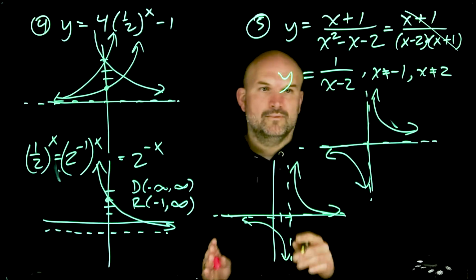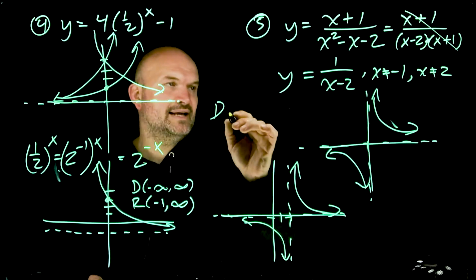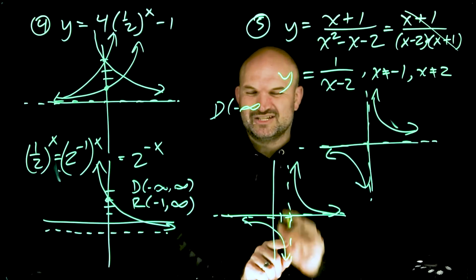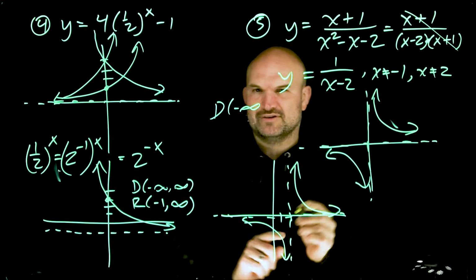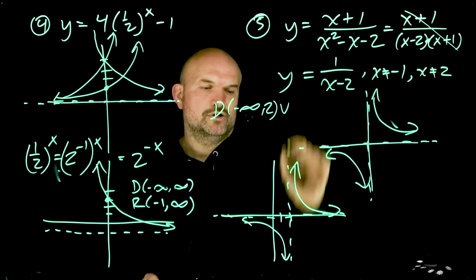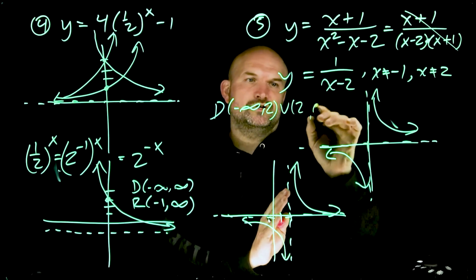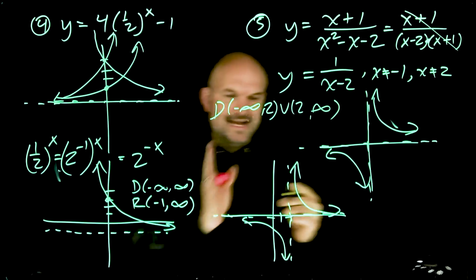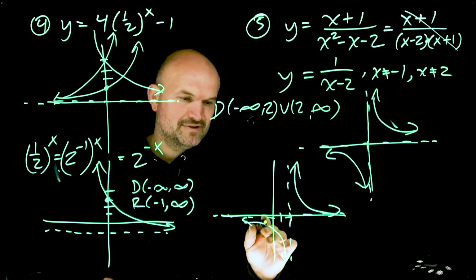Okay, so we can go ahead and write the domain. The domain is going to be from -infinity, right? So all the way over to infinity, and then it's approaching this asymptote, but it's never going to hit it. So that's from -infinity to 2, union 2 to infinity. But what about the range? And what does this hole do? What happened to this hole? At -1, there's a hole in the graph.